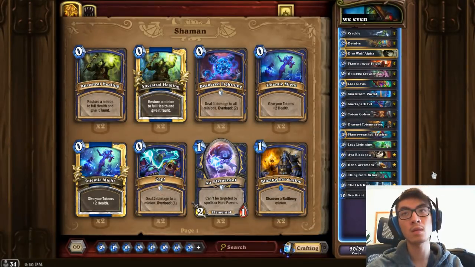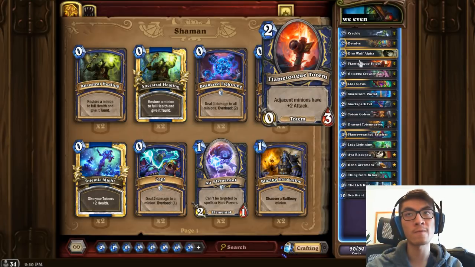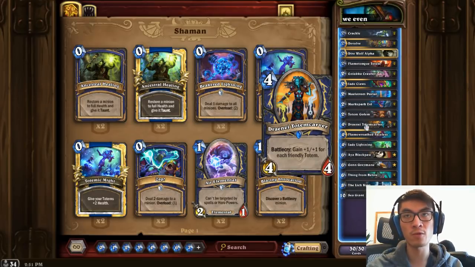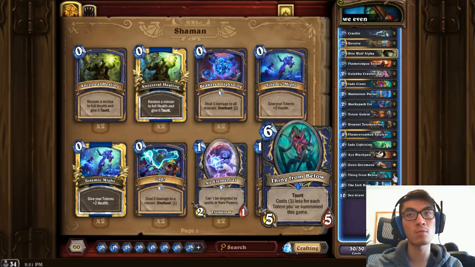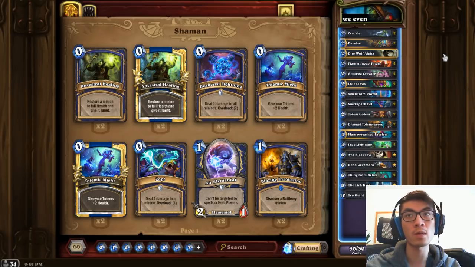Against control decks, you would generally keep any of the strong 2-drops, being Mercspark Eel, Totem Golem, Flametongue, sometimes even Dire Wolf. Also, you would want 1 4-drop, Totem Carver, Flamewreathed Faceless. Sometimes you also would want Thing from Below. In specific matchups, you may want Devolve, notably Druid, since Spreading Plague is a very big problem.